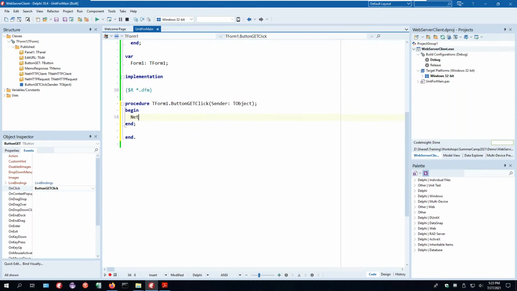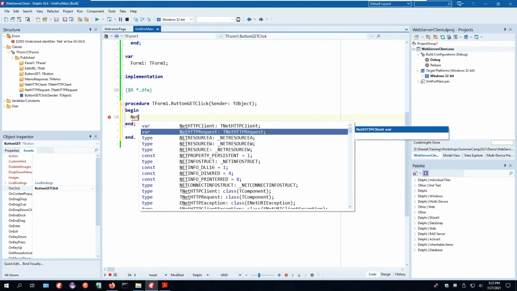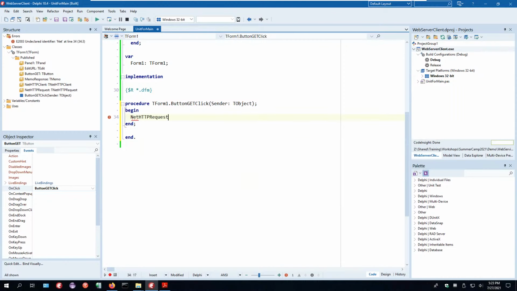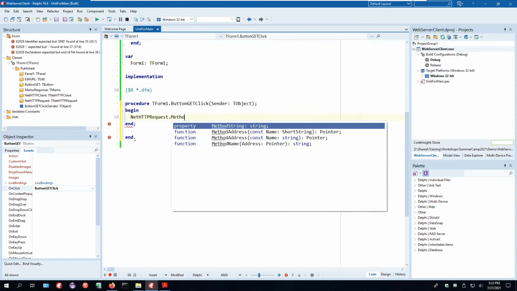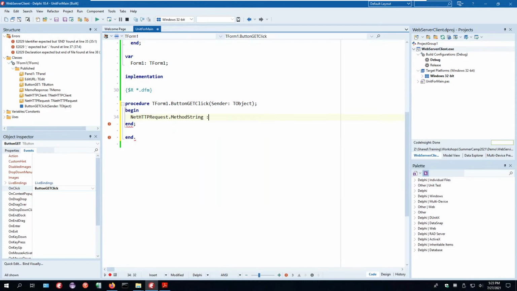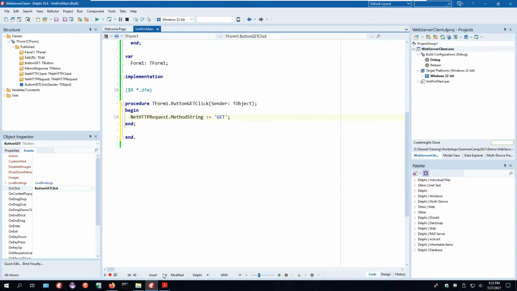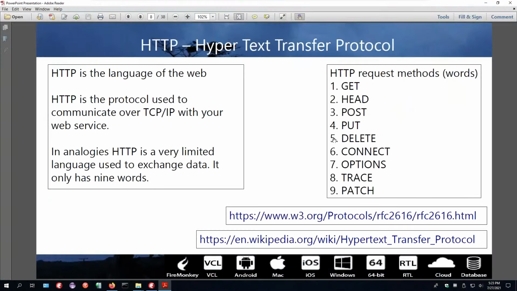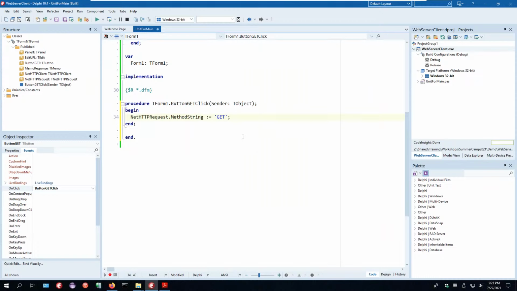So I'm going to use the net HTTP request, and I'm going to set the method string to get. You may remember that get is actually one of the 9 HTTP commands. So it's here. I'm going to use get as the first request.